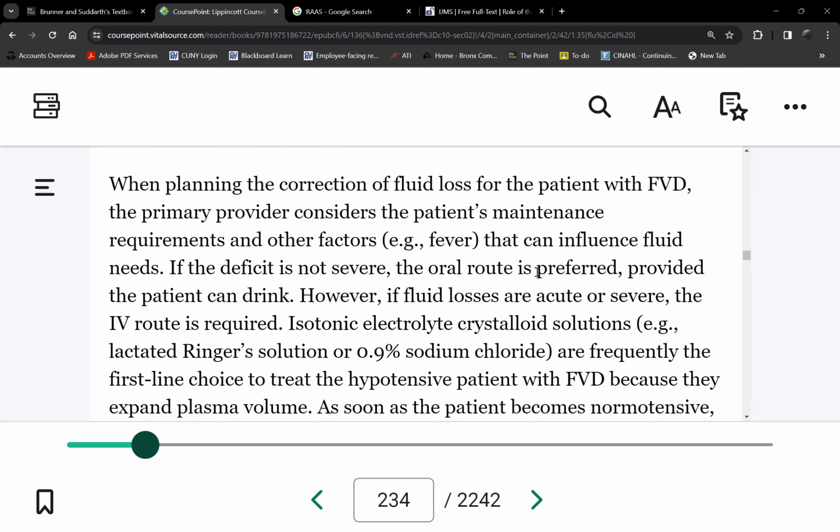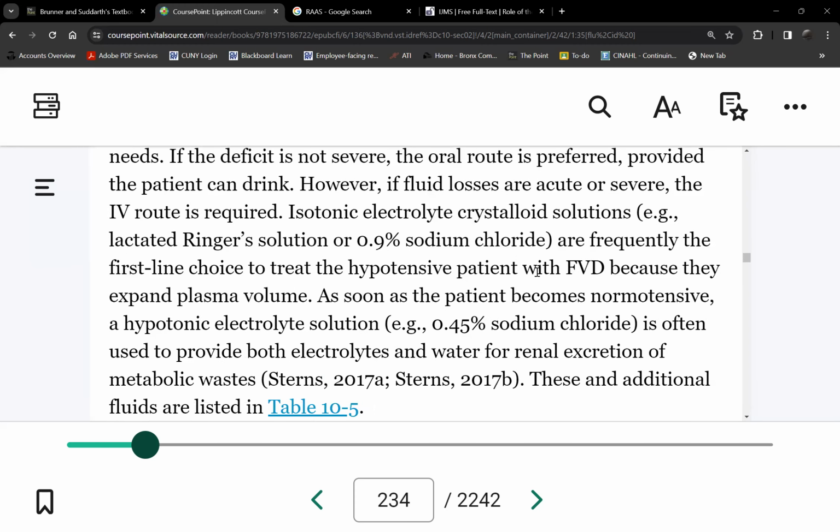Plus, you can see again, there are different causes of fluid volume deficit. Could be diabetes insipidus, could be nausea, vomiting, diarrhea, could be blood loss, who knows, right? And of course, the discussion in this part of the chapter is only for dehydration. Are we clear? Did it discuss managing diabetes insipidus? No. Or any other causes, burns, etc.? No, right? So this is only discussing dehydration. That means will the patient also receive treatment for the cause? Yes, which is not discussed here. Are we clear? All right.